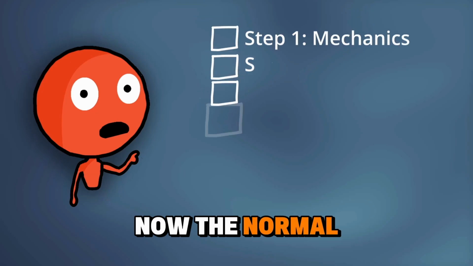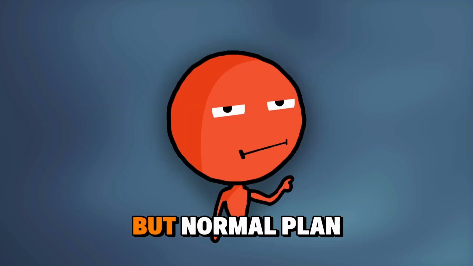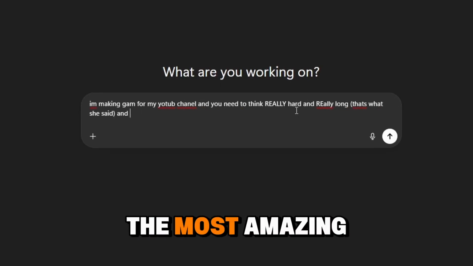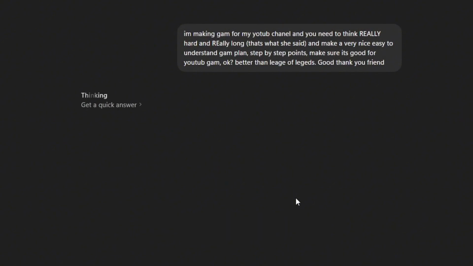Now, the normal route is to make a plan and use that plan to build the game. But normal plan is for normies. Yeah, boring. So, with the help of my friend, I'm gonna make the most amazing game plan you have ever seen. Oh, he's thinking for quite a long time. He's cooking. This is gonna be good. Good enough.